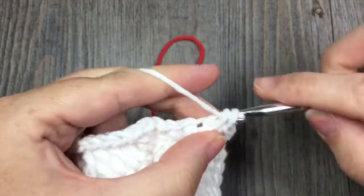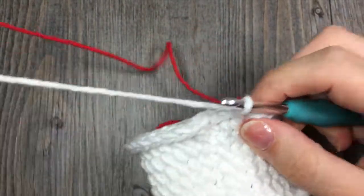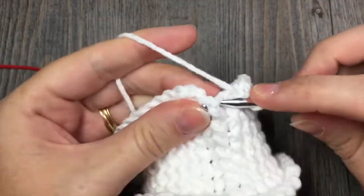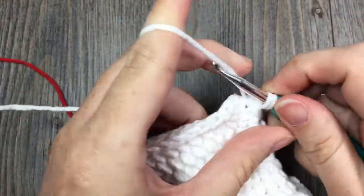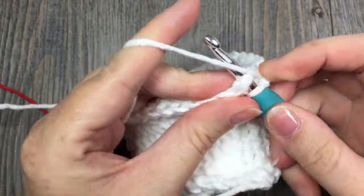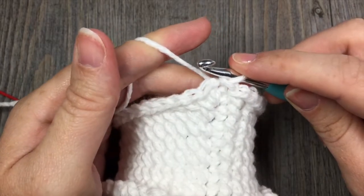And then in that final stitch, you are going to work two front post single crochet stitches in that final stitch. So there's one, and then around the same stitch, work one more. So at the end of this round, you are going to have a total of 37 stitches. You're going to join with a slip stitch in that first stitch.